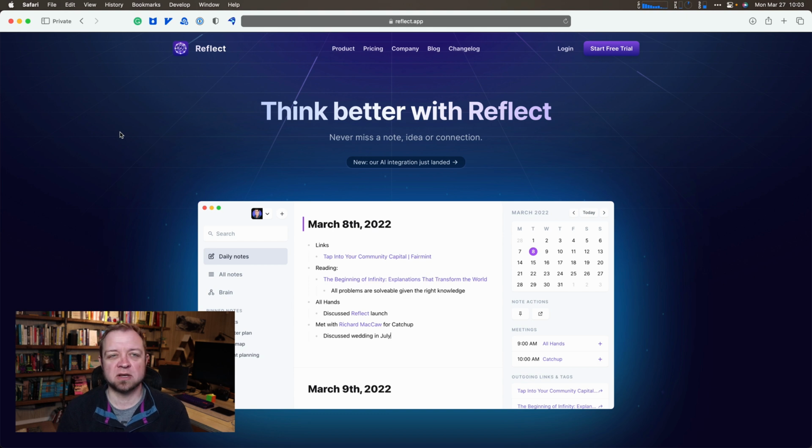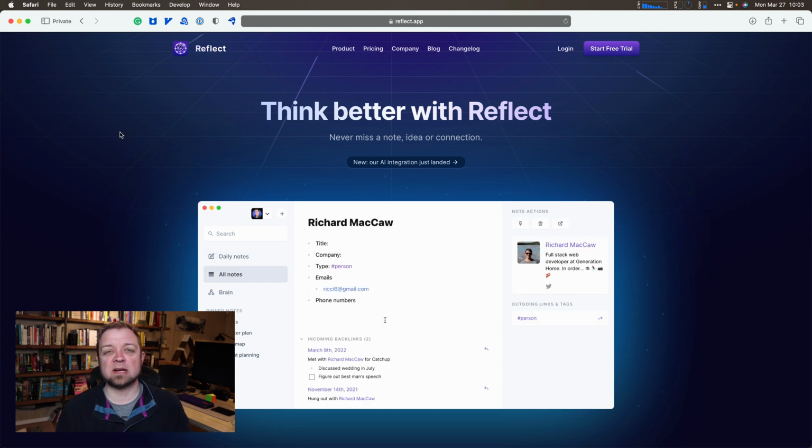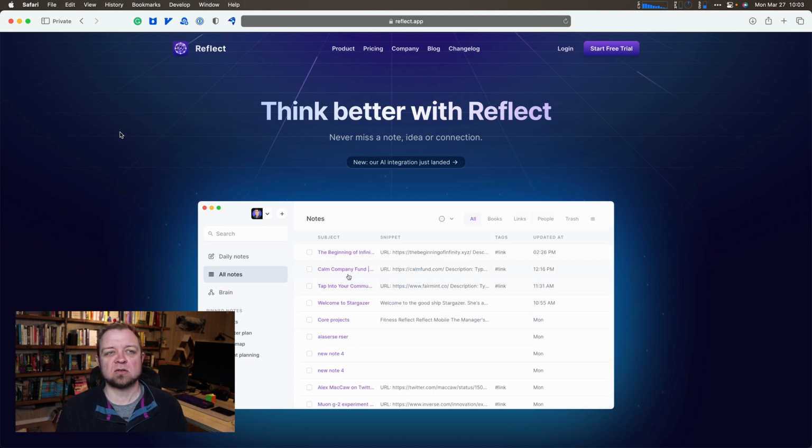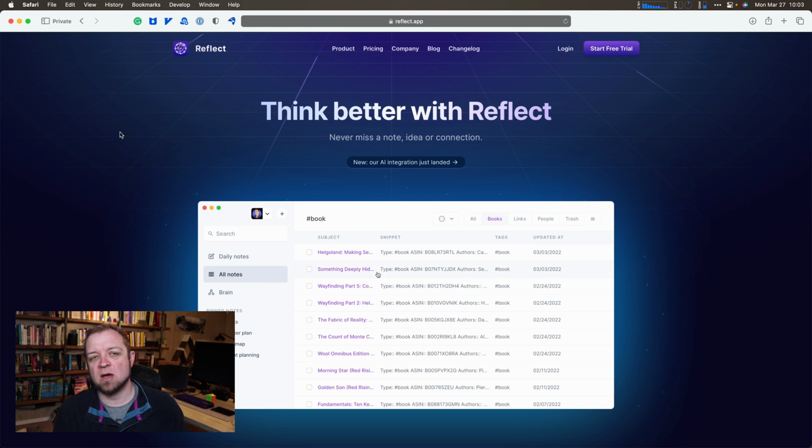They're not chasing all these other things. They are focusing on a fast app that really helps you think better. One of the things I love about it is that they offer Kindle syncing right in the app. So you don't need another service to sync your Kindle notes to your actual note-taking tool. You can actually keep your Kindle notes right in the Reflect app for you.